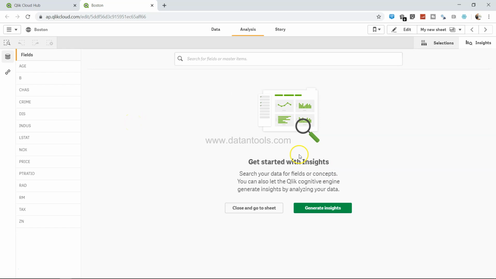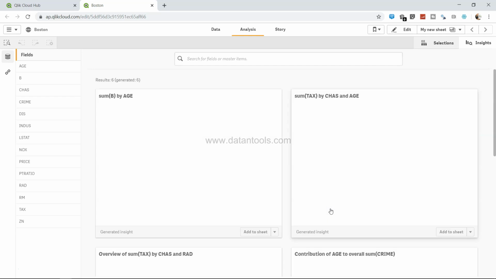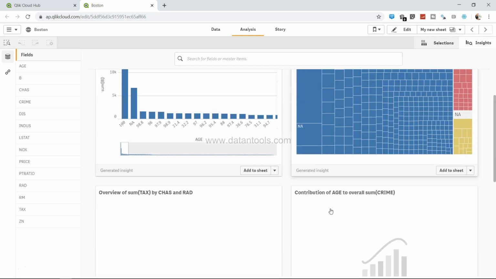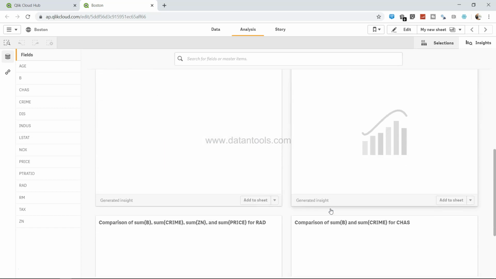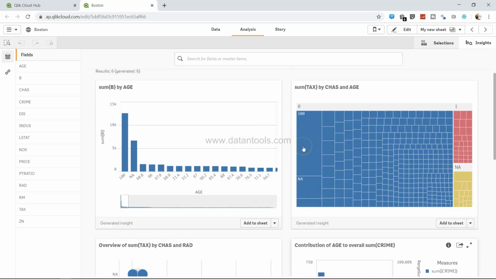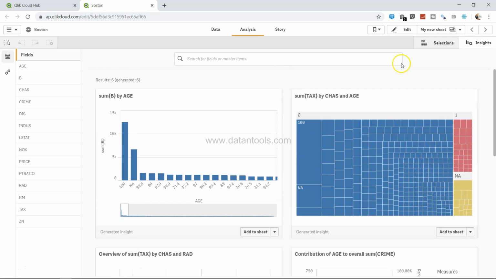The first screen that you get is get started with insight, which is something Qlik generates. If I click on generate insight, it will create some charts and default graphics based on how it sees the data, and if it is useful, good. You can go ahead and add it to the sheet. If it is not useful, we will just move on to create a new sheet altogether.